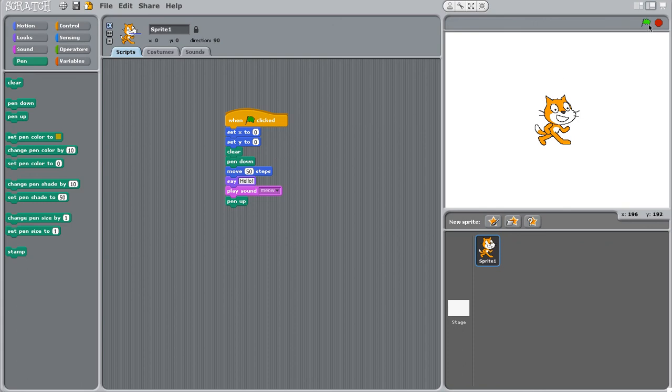So now if I press the green flag, we get the meow, we get the line, we get the hello, it goes in a straight line. And if I do it again, I end up exactly in the same position. That's because I keep putting the cat in the middle before doing everything else. And so this script is very nicely initialized. So that's it for our very first crash course in Scratch.